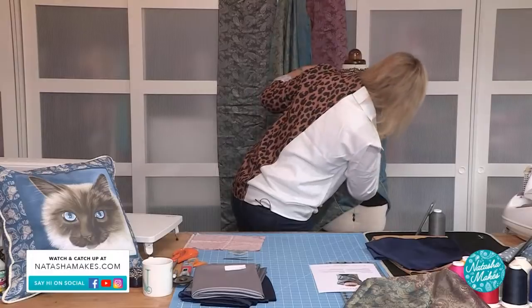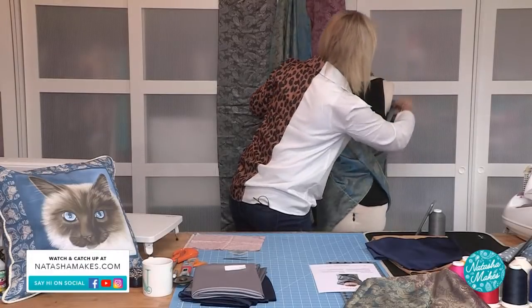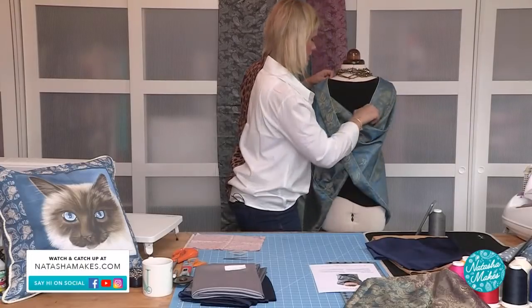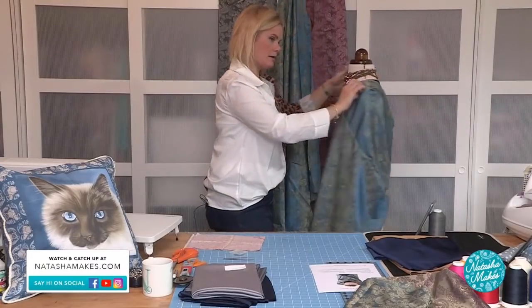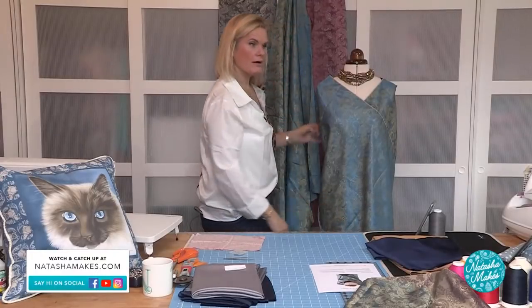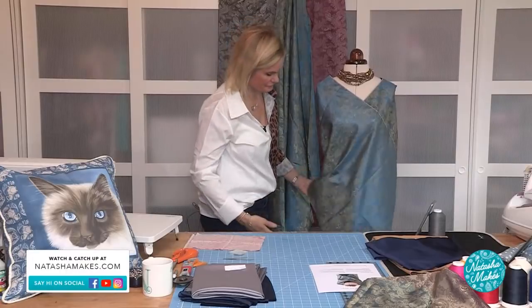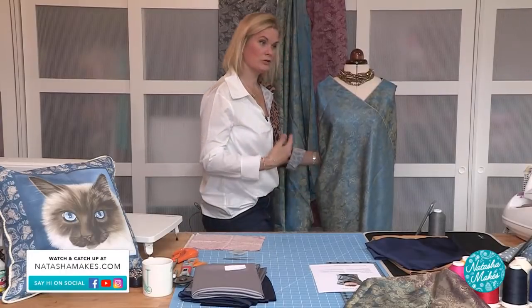She says, losing the edge of it. There we go. And you could always have it just crossing over at the back, and then having it at the front, if you're more conscious, then you can do it that way.